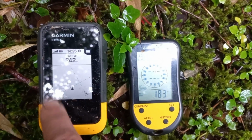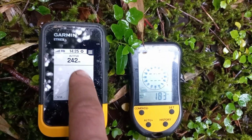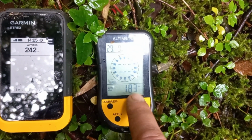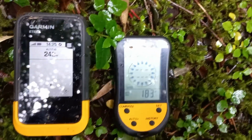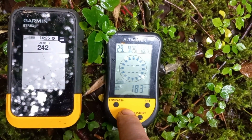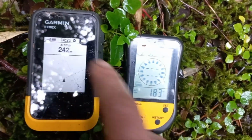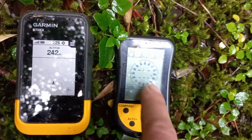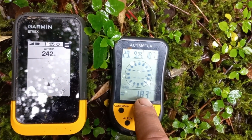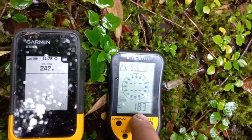Okay, here I can show you the difference with a GPS. It tells me that we are at 242 meters from the sea level here, and this one works from the barometer, so air pressure, atmospheric pressure. So this one is 183, this one 242. I don't know about this one or this one, at which height we are right now. This one varies with the air pressure, so it's going to keep changing along the day.